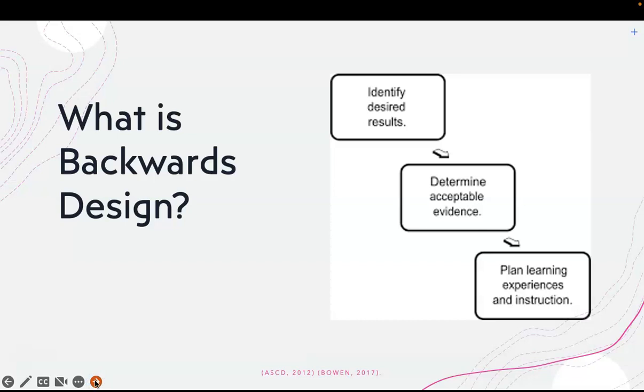So what is backwards design? Backwards design is a model highlighted by Jay McTighe and Grant Wiggins in their book Understanding by Design Framework. Backwards design approach has instructors consider the learning goals of the course first. The framework developed by these two is based on 7 key tenets and 2 key ideas. The 2 key ideas are more important, so those are what I'm going to share. Those 2 key ideas are focus on teaching and assessing for understanding and learning transfer, and design curriculum backwards from those ends. Backwards design can also be referred to as understanding by design. Backwards design has 3 stages in it, and we'll be going over all 3.